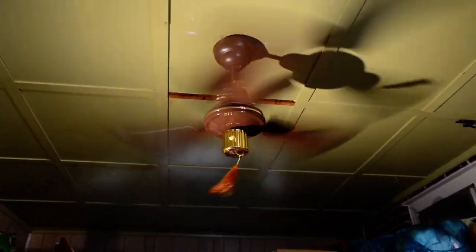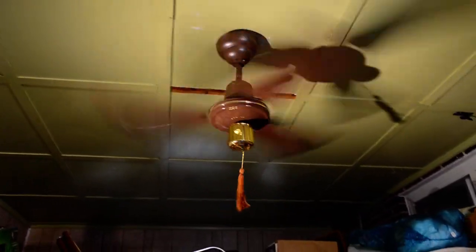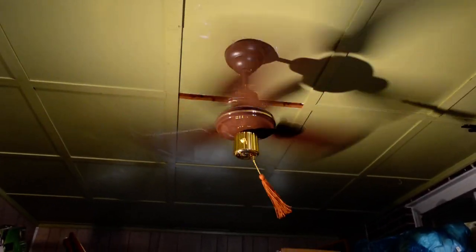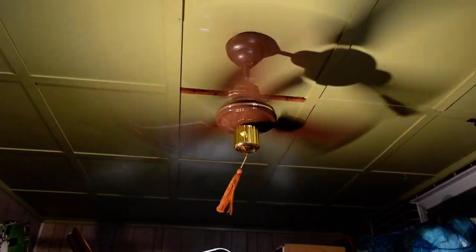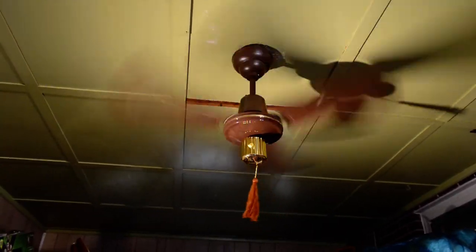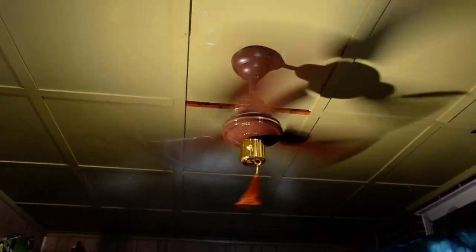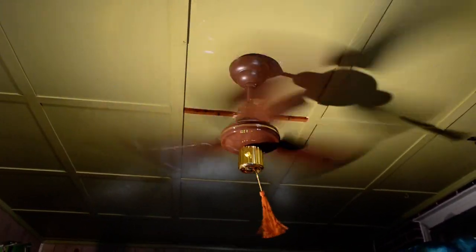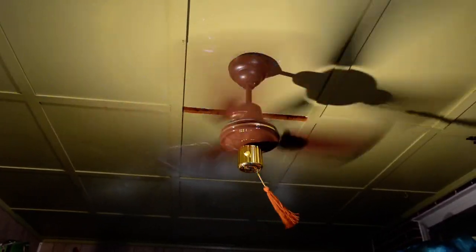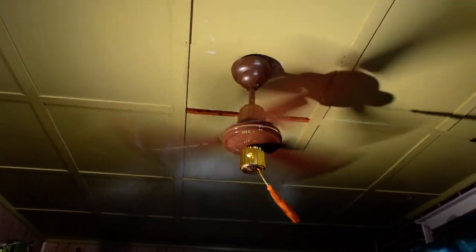And of course, this fan came with its manual, which lists all the models. KB52, 52-inch wood blade. KB48, 48-inch wood blade. KB42, 42-inch wood blade. All three of these using the same 52-inch motor. And then you have the KB36, which has a smaller motor, 4 wood blades. Then the KA36. And then also at the 52-inch end of the spectrum, there's also the KBG 52, which I think is the 24-karat gold-plated version, but since I've never seen it, not so sure.